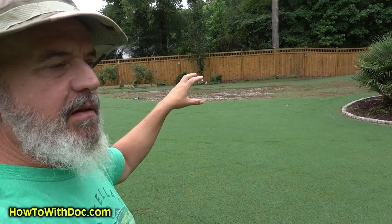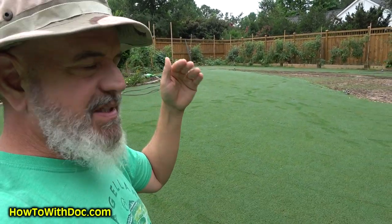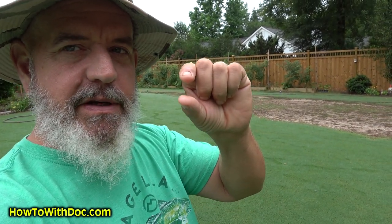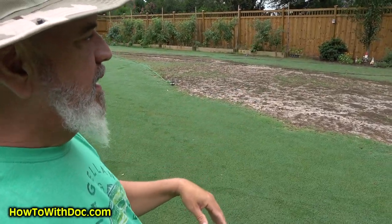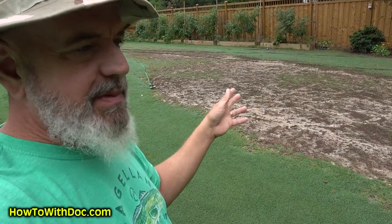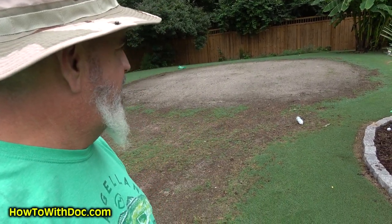On the reseeding project for the fairway and putting green: last night we had a thunderstorm, which is a great test. We used the scarifier blades to dig the seed in a little deeper — some at half an inch, some at an eighth, some on top. There's a washout area that got hit pretty hard. It's always good to have a little extra seed. The green actually looks great — it's on a big hump and should come in nicely.